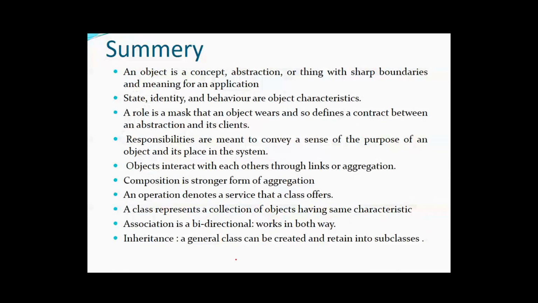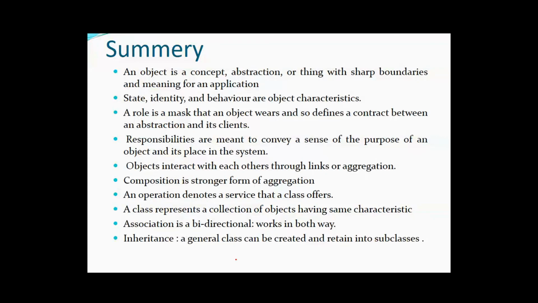Now, in this class, we also study the meaning of the objects and the object boundary. We study some of the things an object must have, like state, identity, behavior, and characteristic. And we study also each object has a role, and the role is just a mask for the objects. It defines how they communicate with other objects. Responsibility also defines what is the purpose of the object inside the system. Objects interact with each other through calling methods or through sending a message.